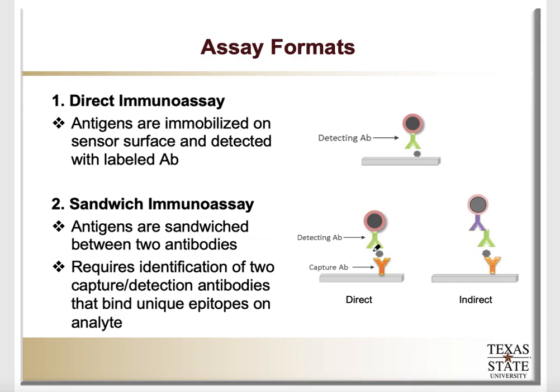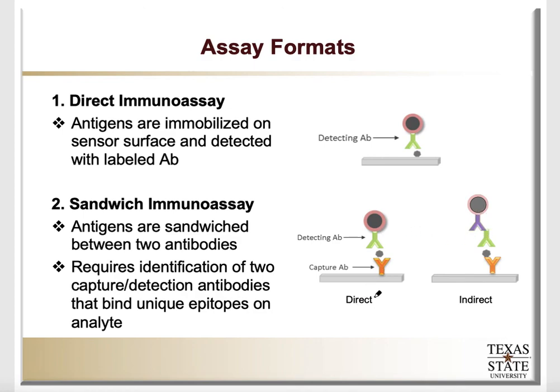Or here I have actually a sandwich immunoassay that is direct. So let me hold on for a second and tell you what a sandwich immunoassay is before I go to this one. A sandwich immunoassay is one where the antigen is sandwiched in between two antibodies. One of the antibodies acts as the capture antibody that basically immobilizes the antigen. And then the second antibody is called the detecting antibody. That detecting antibody either directly brings the label, or enables us to bring another secondary antibody to give us the signal.